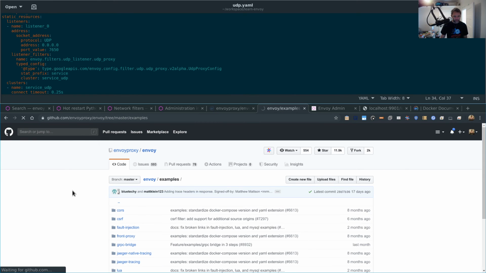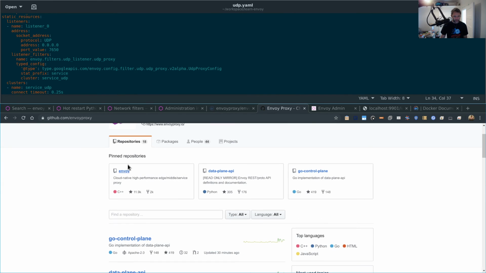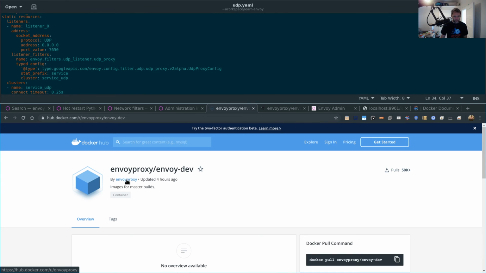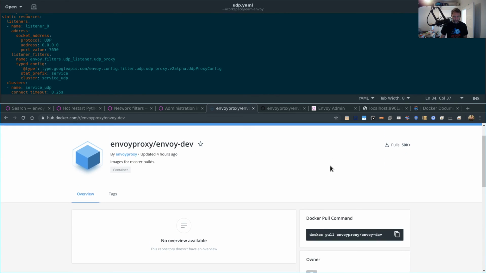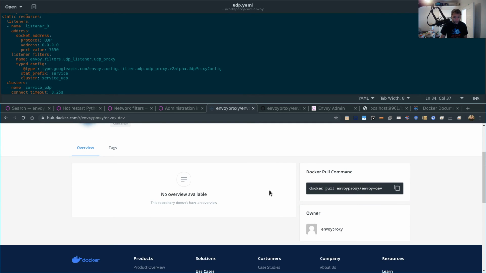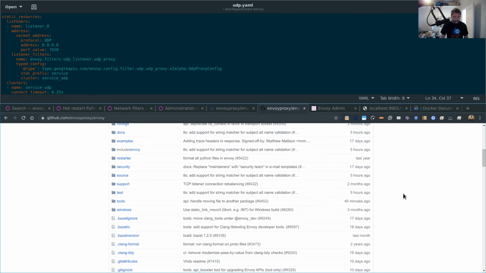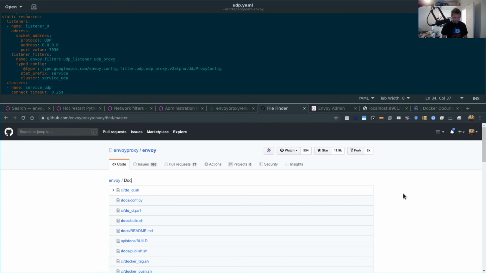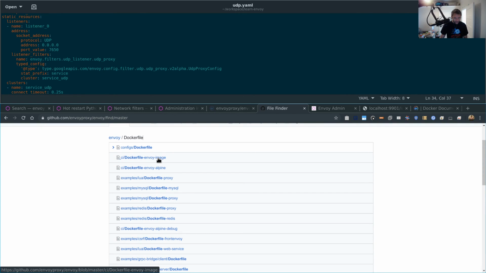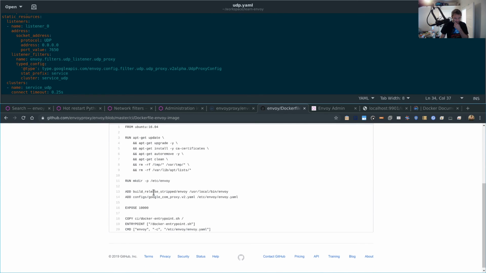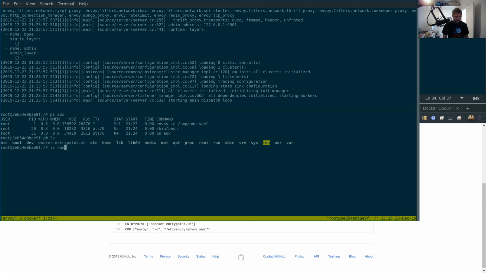Can you tell me what GitHub repo you are pointing at? No, you're just not telling me anything at all. Let's just see what Docker files we have. Dockerfile, Envoy image. That'll do the job. I'm sure it's probably in the same spot. /usr/local/bin. Oh, well, that just makes a lot of sense. ls /usr/local/bin. Perfect.